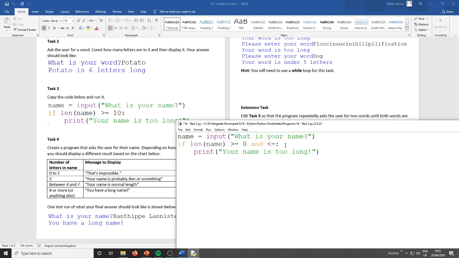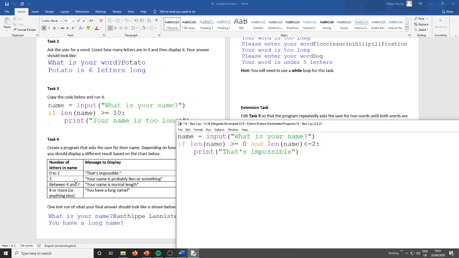A common mistake that always comes up is that you can't just write less than or equal to 2. You need to write this len name bit again. So if the length of the name is between 0 and 2 letters, we don't want to write that, we want to say that's impossible. Nobody's name is that short, I'm pretty sure.